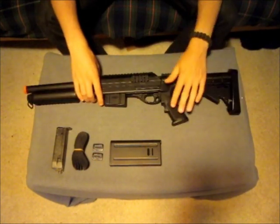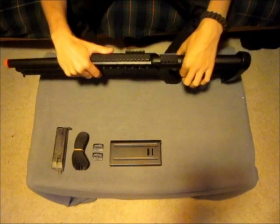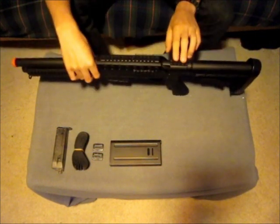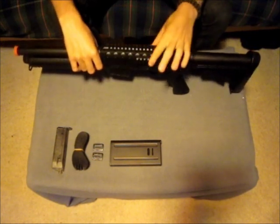Coming forward from the stock, we see that this uses a pistol grip, and directly above that grip on top of the gun we see that there is a small rail. I'm not exactly sure what you guys might want to put here, but it just adds to how much stuff you can put onto your gun. Including this rail in the back, there are 4 total rails, one longer one on the top for maybe some kind of optic, and then 2 on each side.